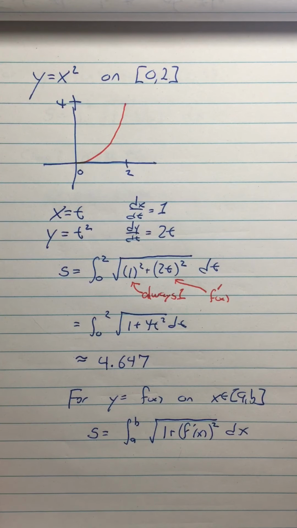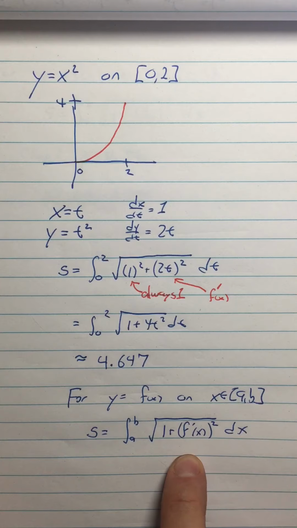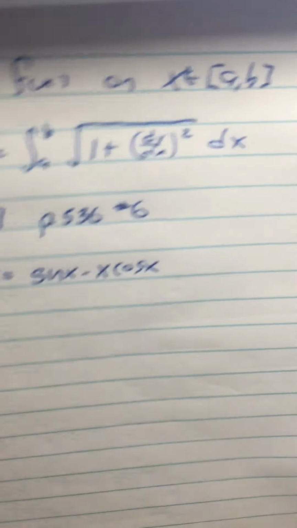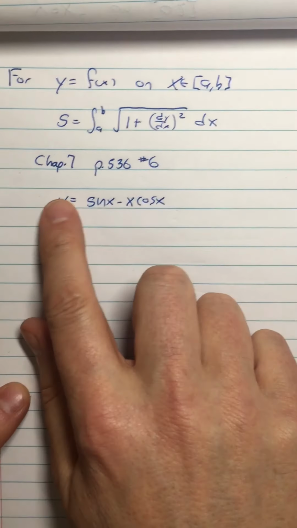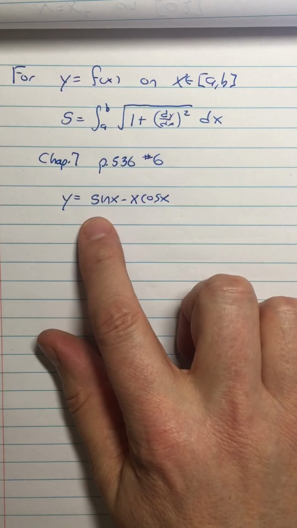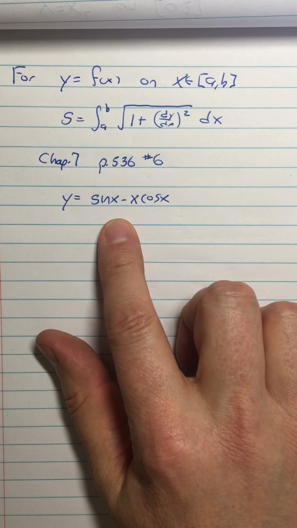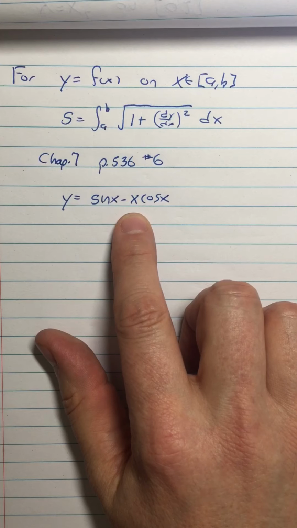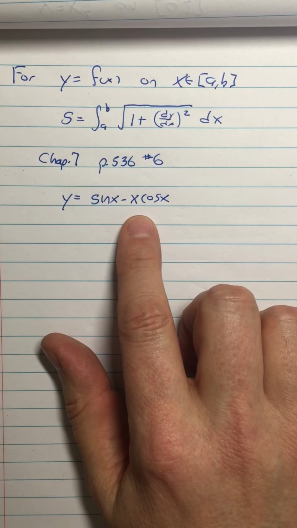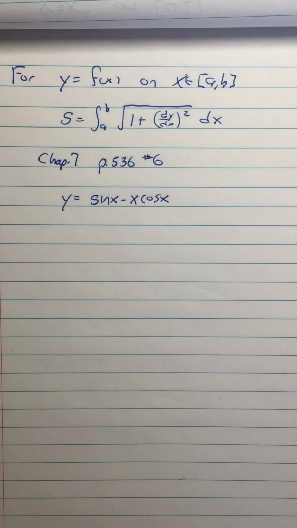All right. Anyway, so here's our result for finding arc length of curves. We're going to look at, from the book, Chapter 7, page 536, number 6. The curve is y equals sine x minus x cosine x. I thought that sounded like a pretty interesting function to look at. Your directions in the book say that you should set up an integral, graph the curve to see what it looks like, and then use nint, which means use your calculator, to find the length of the curve. All right, so you don't have to do any of that. The key is find the length of the curve.